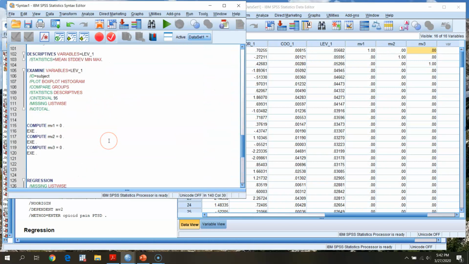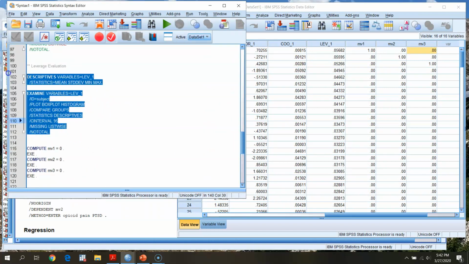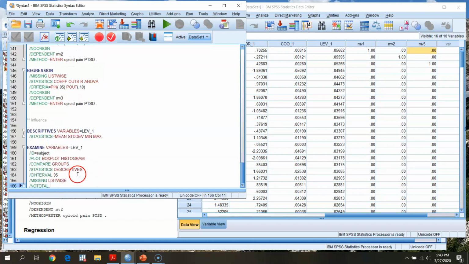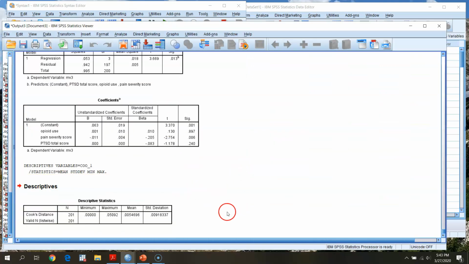So if I go up, again, I'm going to ask to plot this stuff here, but this time instead of leverages, I'm going to request my Cook's value. Okay. So here, taking a look at Cook's D.